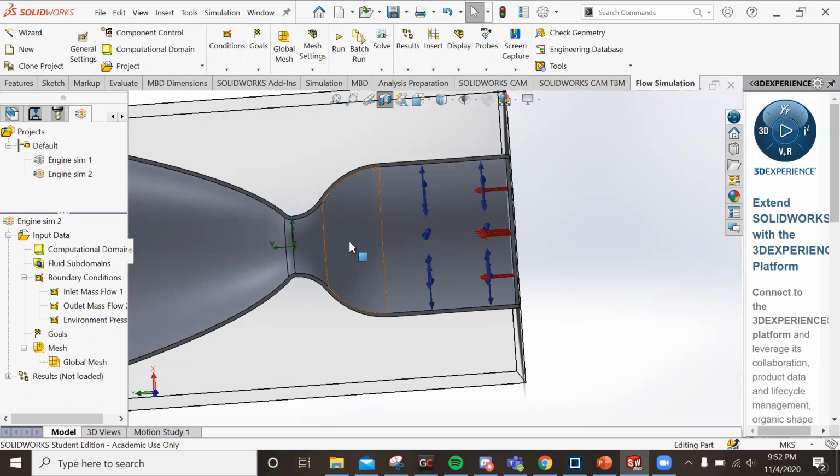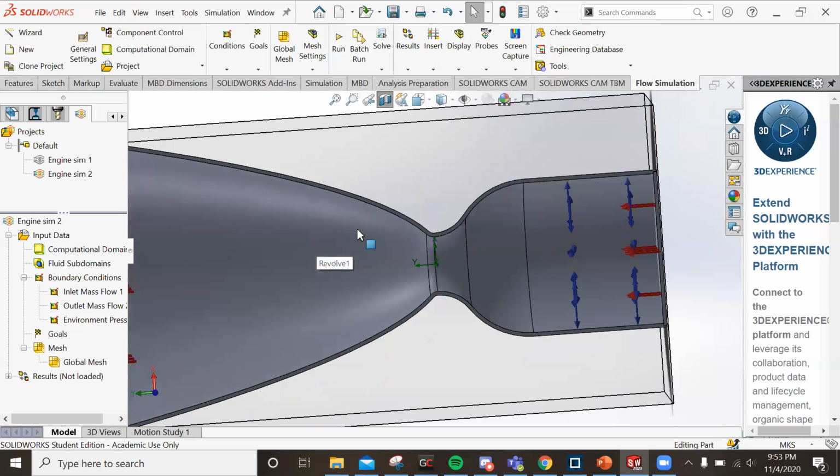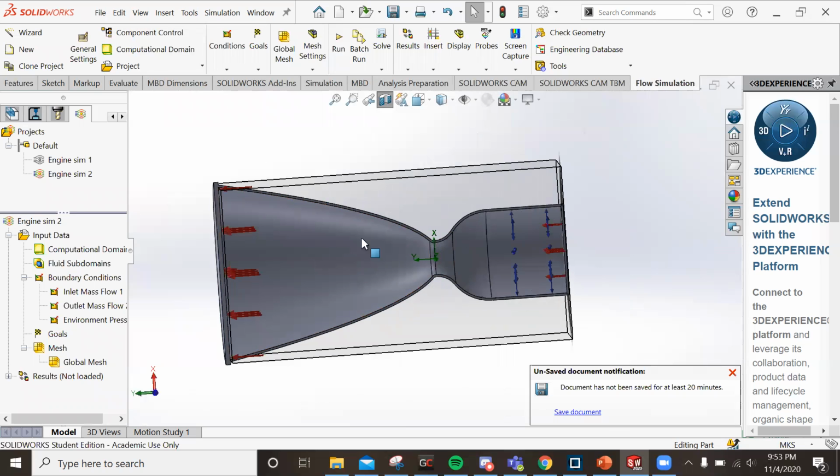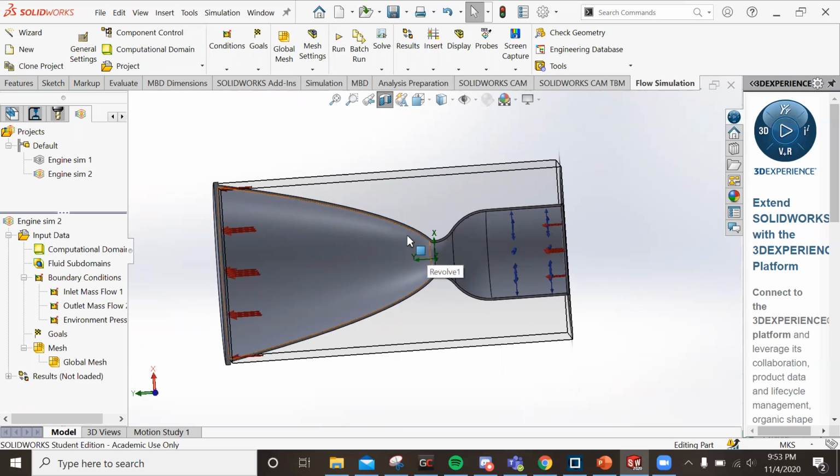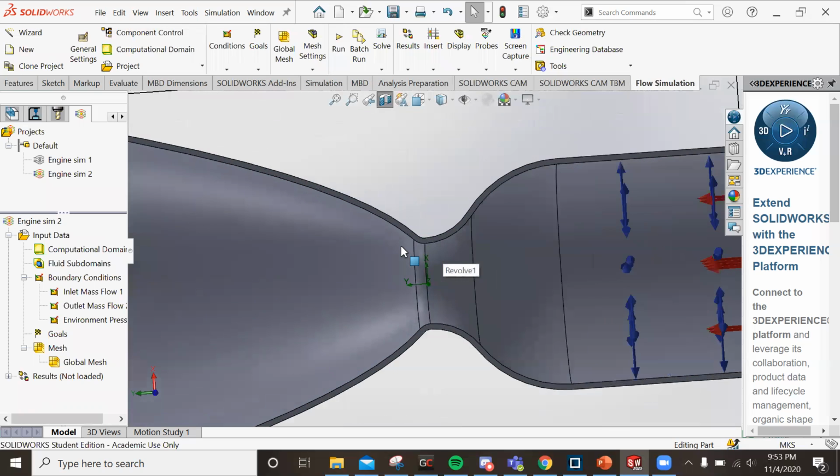You can set mesh, but we're going to let it auto mesh. For those who don't know, the mesh is just kind of it picks the cells and nodes where it calculates all of the stuff. If you have small geometry, it's good to strategically select the nodes to make sure you are actually calculating in the areas you want to. For example, if we wanted to make the mesh finer around the throat, since that's where we expect the most gradient, the most difference in flow, velocity, and pressure and everything.